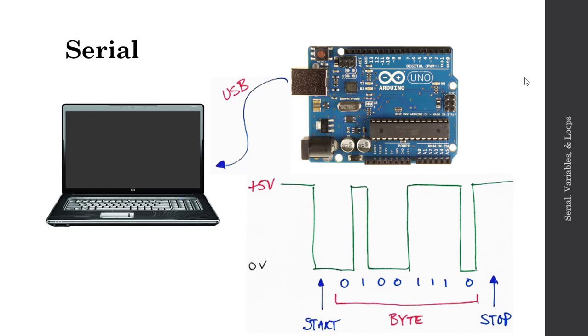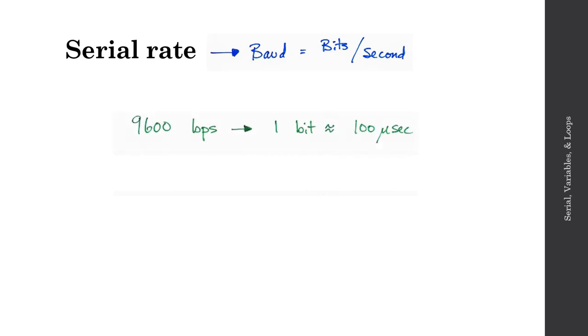And it's important to describe the rate at which these bits or this information is being transmitted. So the serial rate is typically denoted in terms of baud. Baud is defined as bits per second. Really, it's actually symbols per second in the most generic sense, but for everything we're doing here, bits per second is adequate. A typical baud rate is on the order of 9600 bits per second, or BPS as it's abbreviated here. And this tells me it takes about 100 microseconds to transmit 1 bit of information.